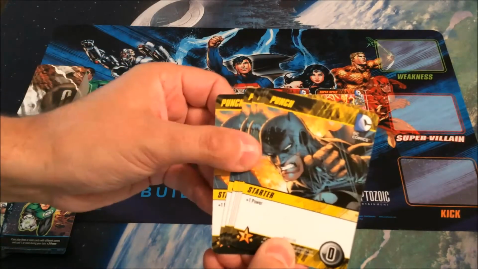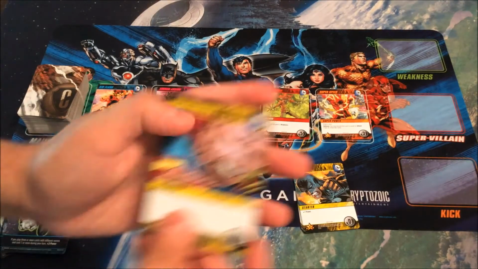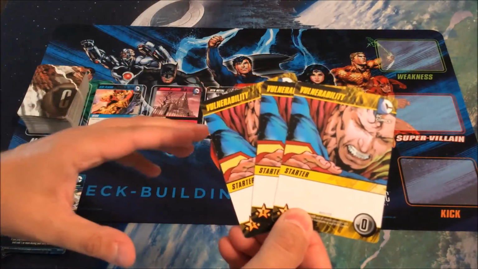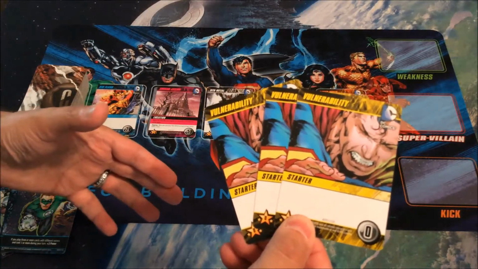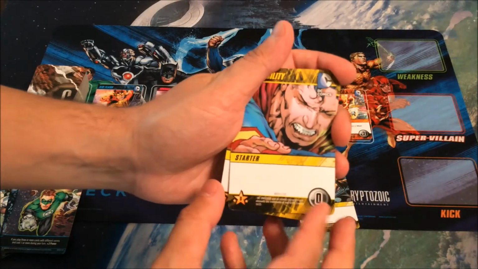So we have 7 punch cards, and then you also have what's referred to as vulnerability cards. You get 3 of these. Now the interesting thing here is that a vulnerability card is not about really hurting you, so much as a matter of making your hand a little weaker than it might otherwise have been.